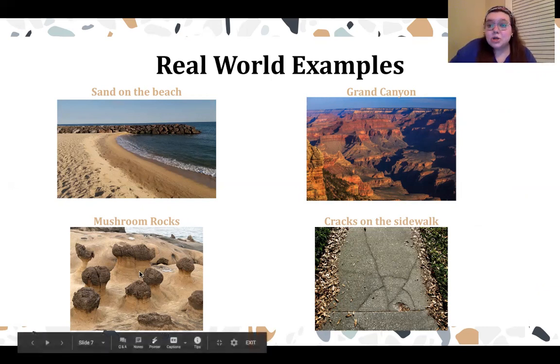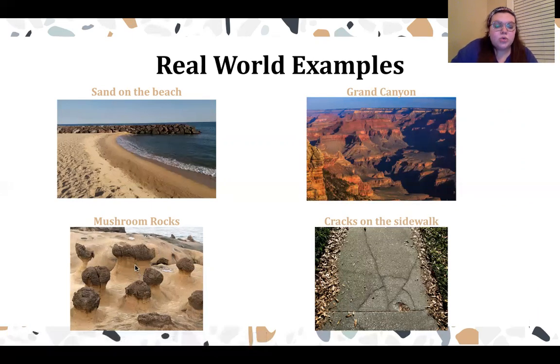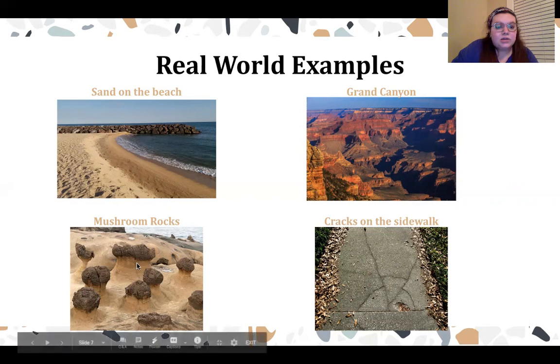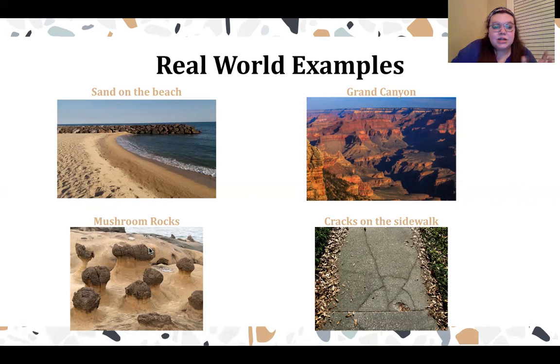These mushroom rocks I think are super neat to look at. This is in a desert or a beachy area where wind has picked up the sand at a lower level. And so you can see at the bottom of these rocks where the sand and weathering has taken place, they've gotten a lot smaller and smoother. Whereas at the top, where the wind isn't really moving the sand and hitting the rocks, that still looks like a totally untouched rock. So it's really interesting to see how all of that wind picking up the little broken down pieces of rock is impacting this bigger thing.